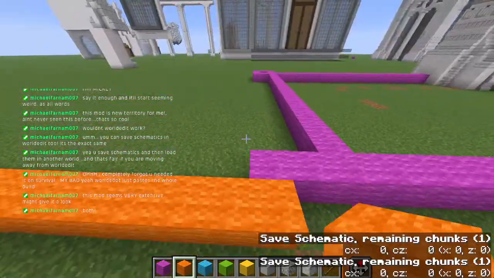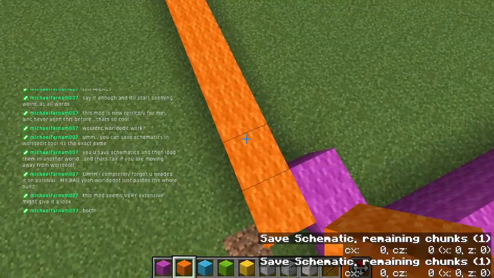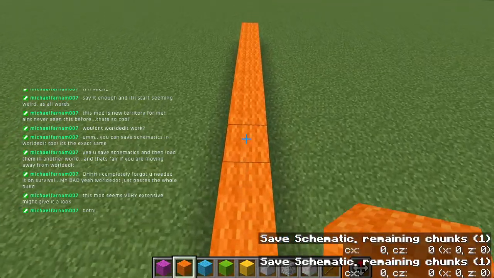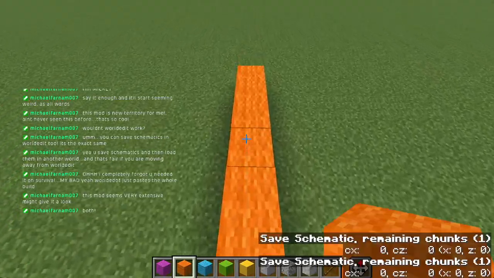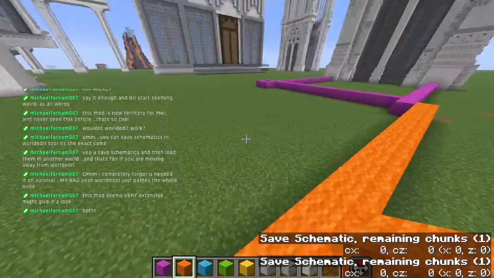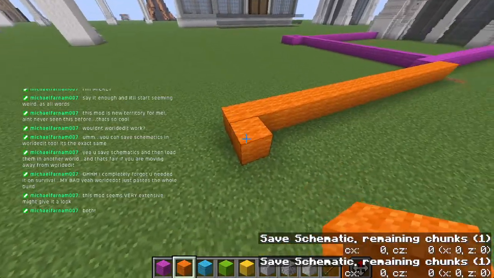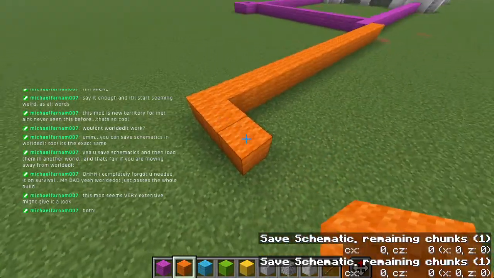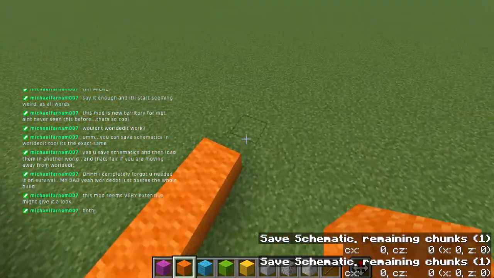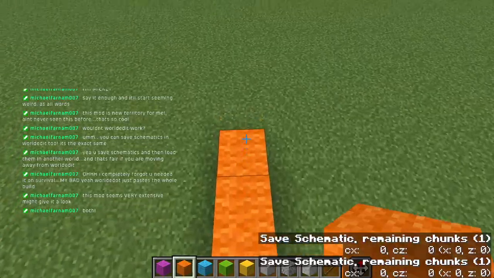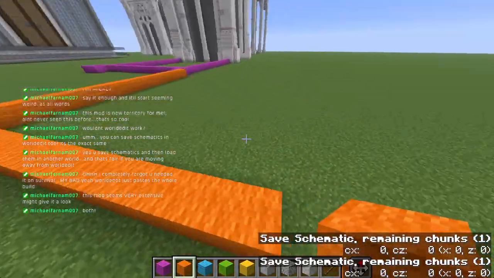So from here, it's going to be space 1, 2, 3, 4, 5, 6, 7, 8, 9, 10, 11, 12, 13, 14, 15. And again, 1, 2, 3, 1, 2, 3, 4, 5, 6, 7, 8, 9, 10, 11, 12, 13, 14, 15.